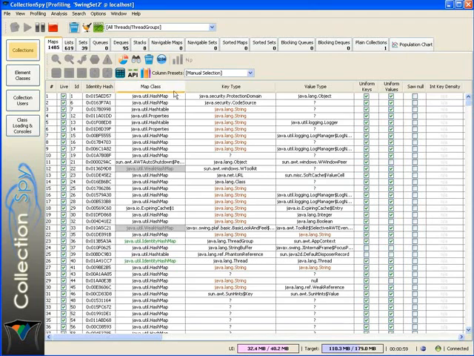The first few columns all deal with fundamental container identity information. The class column, for example, tells you the concrete implementation type of a container, and the element type column, or key and value type columns in the case of maps, tell you what kind of elements the container holds. As you can see, CollectionSpy lets you configure various highlighting styles to highlight particular types in these class name columns.